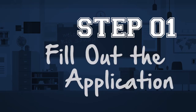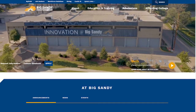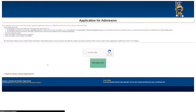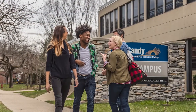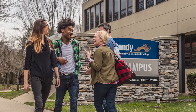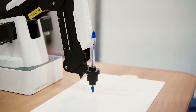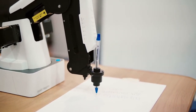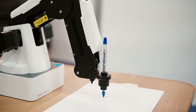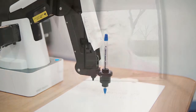Step 1: Fill out the application on our website. The apply button is on our front page as well as on the menus on the top and bottom of every page of our website. If you don't want to fill out the application online, you can stop at one of our campus locations to get help in person. Fill out some basic information and you've made your first important step to enrolling here at Big Sandy. Once you've gotten your application number, this step is done.